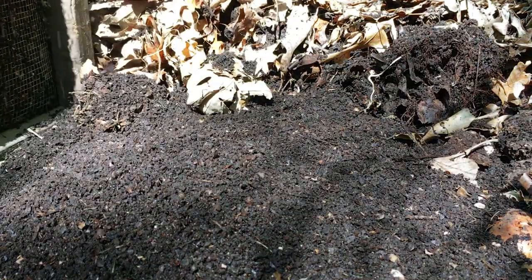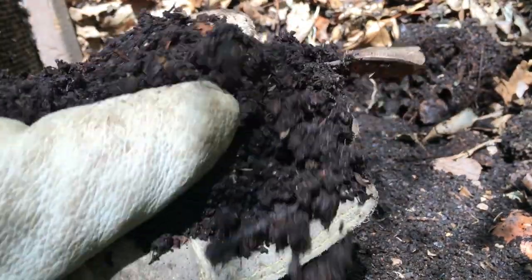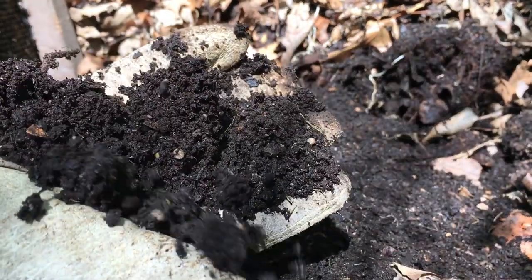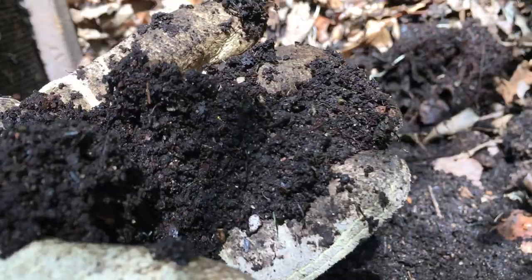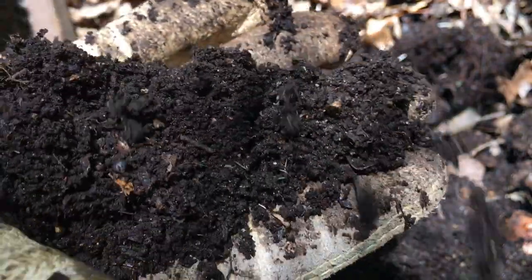So let's take a look here. That is gorgeous material. Wow, look at that. It's amazing. This is a lot easier to do if your compost is dry. When it's wet, it tends to kind of clump together. But this is gonna work great. Look at that. Now this you can add directly to the garden. It's just amazing.